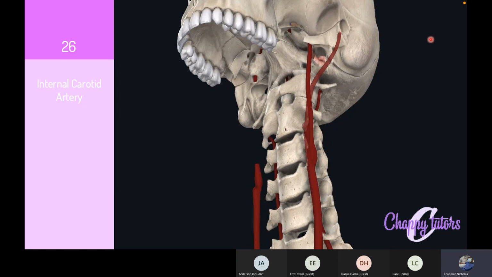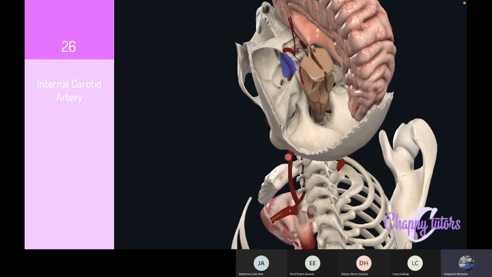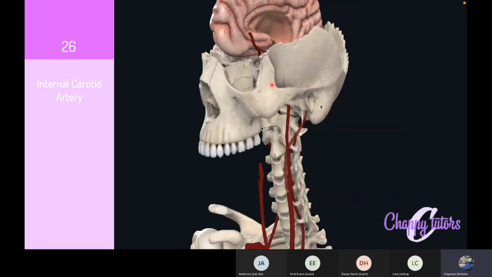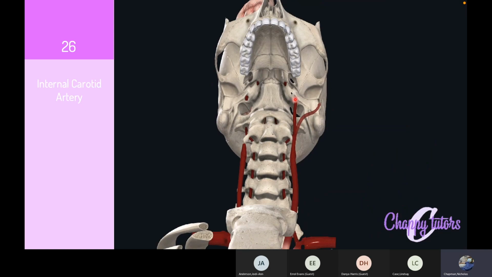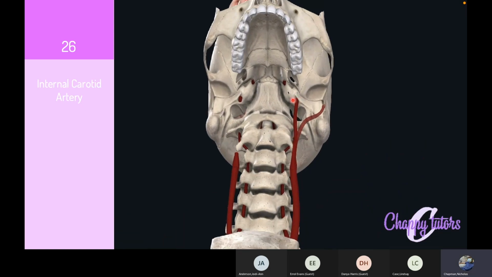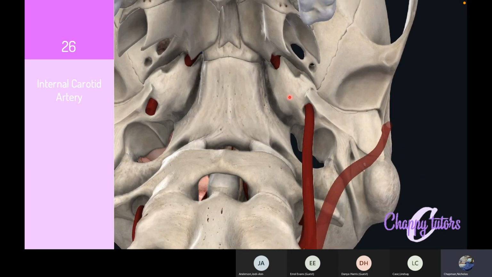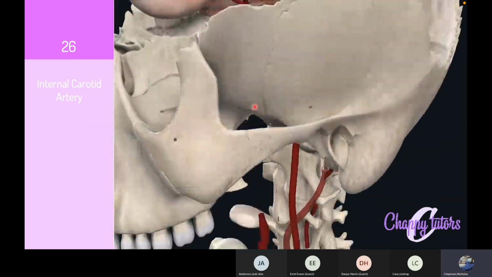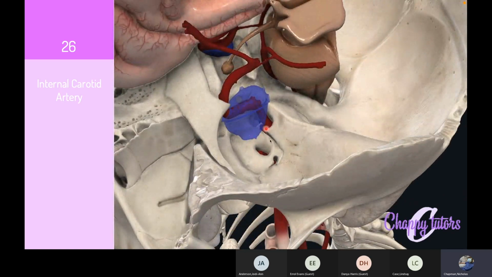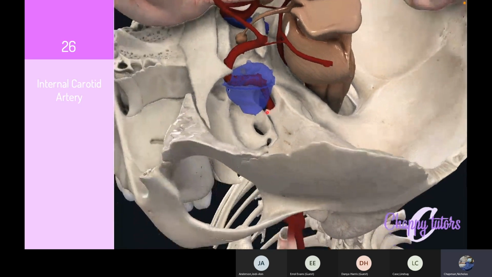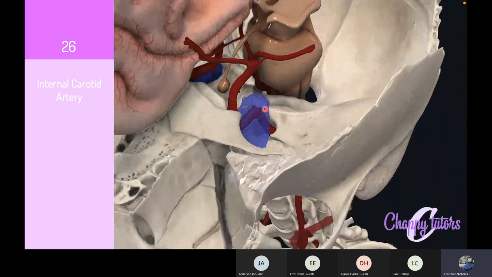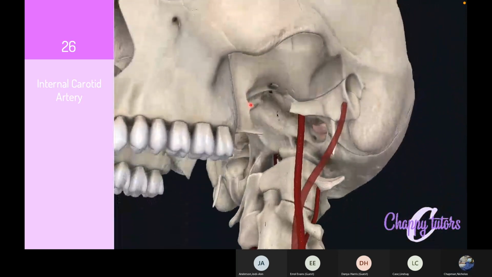See, this point here would have been the cervical region, and you can see its entry into the skull at this point here. I'll try to zoom in a bit. I think I will zoom in more, yes. And you can see how it crosses over the foramen lacerum, not through it. This will be the posterior lateral portion of the foramen lacerum. And you see it's completing this circle here. And then it runs up into the cavernous sinus. So this is the cavernous portion here.